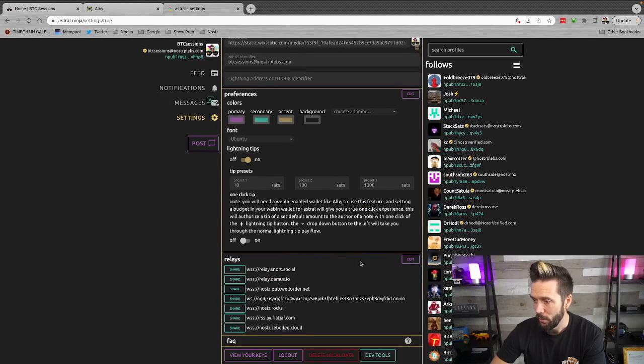Okay. Down below, again, you see your relays. Who are you connected to? You can edit this and add relays as you like. And again, reminder, that's where your data is actually stored and where it's shared to, and where you pull data in order to see other people's posts as well. So if you're not seeing certain things that you feel you should, then that could be the problem. You might need to add a relay or something like that.